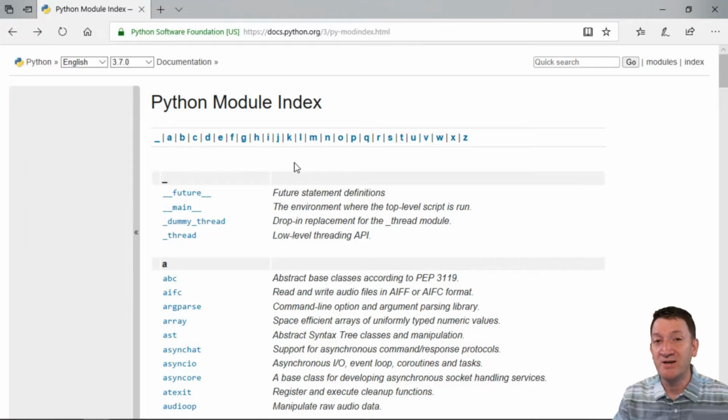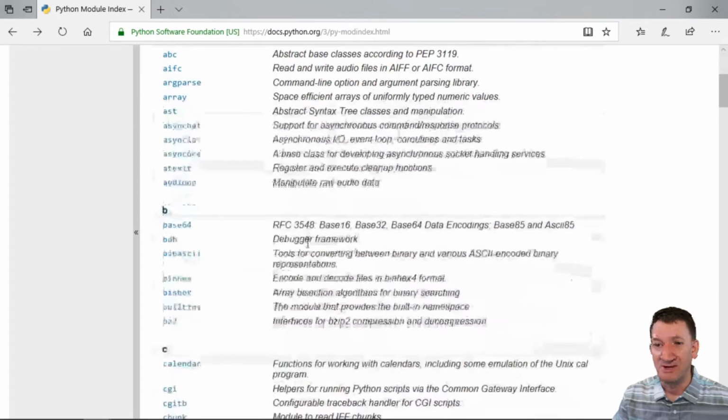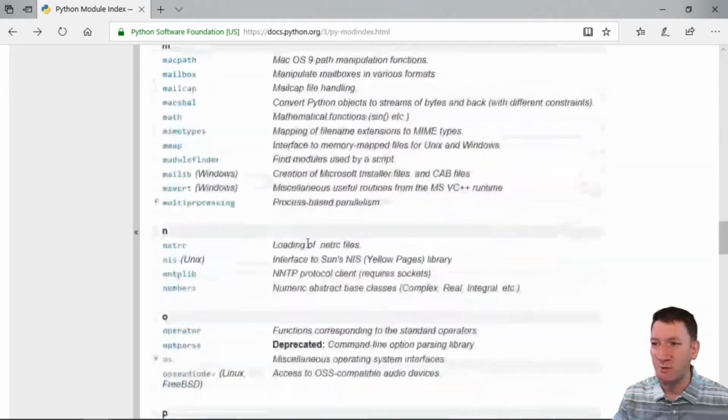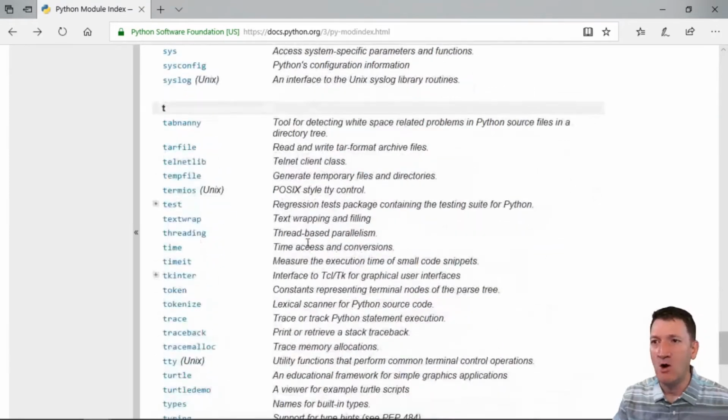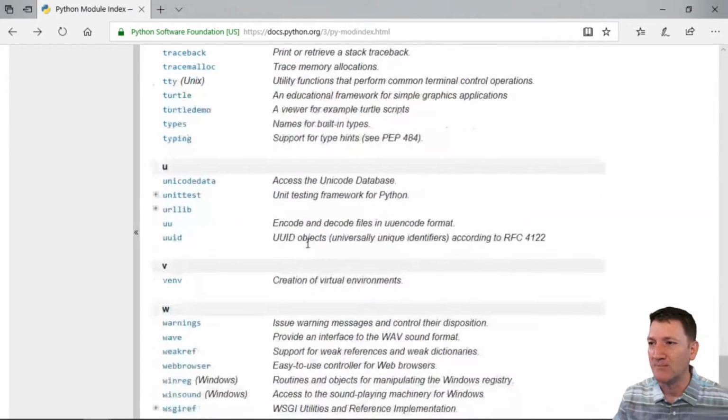You remember this page here? This is the python.org page that talks about the various modules that are available to us. All these little libraries of predefined functions and code that we can gain access to. All you need to do is import the module into your project. Now, I mentioned that there's loads of them in there. I'm just scrolling through this page, right? You can see all those various modules that are available to you.